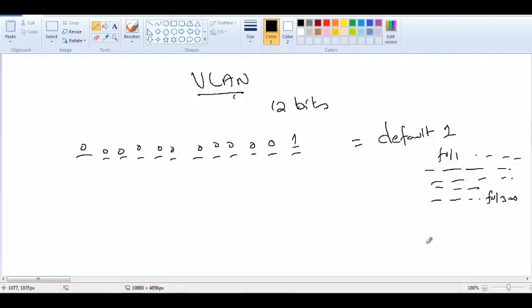So there is a default VLAN, meaning there is one broadcast domain in a switch by default, because all the ports are members of this default VLAN. But if you want to create more groups, you can go like this: 1 here, 0 here. All the rest are 0. So what do you have? VLAN 2.